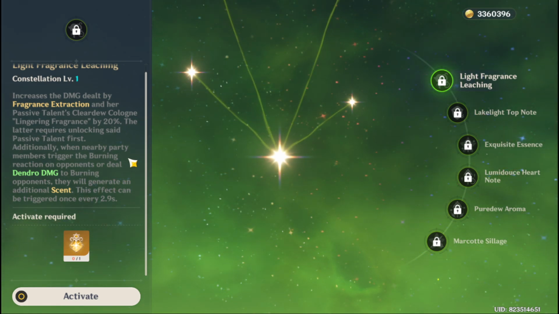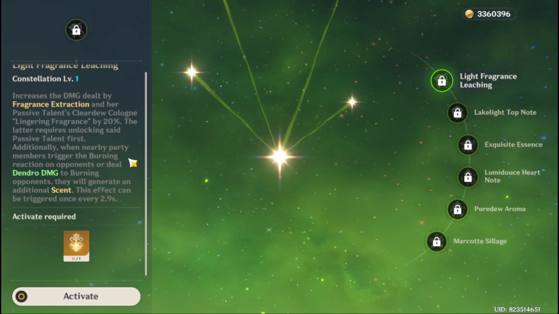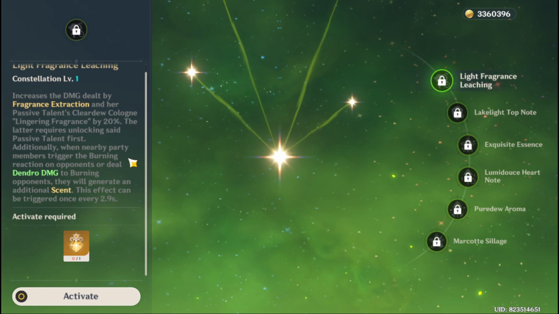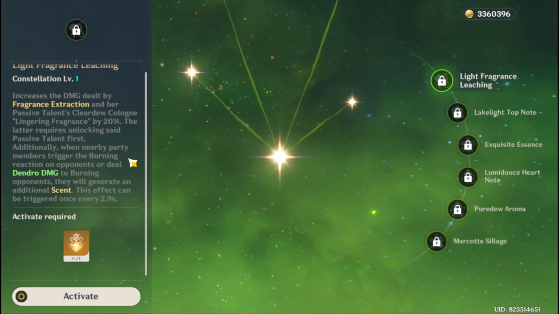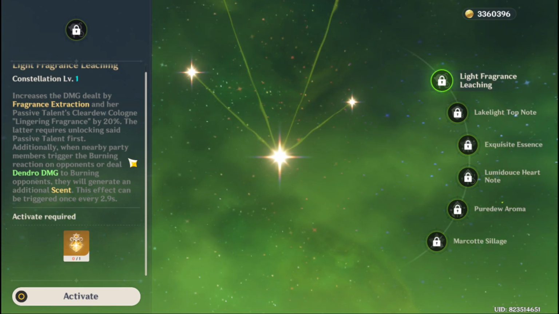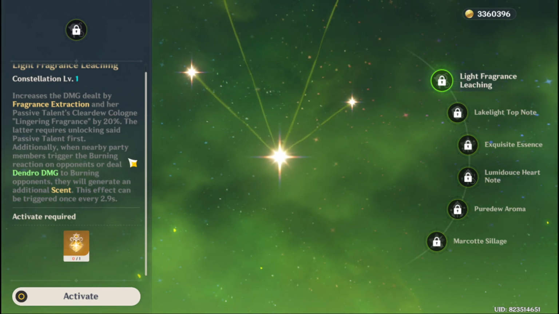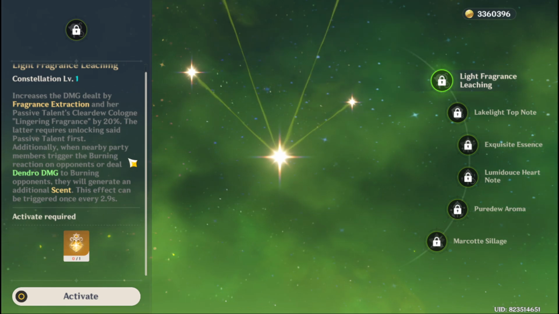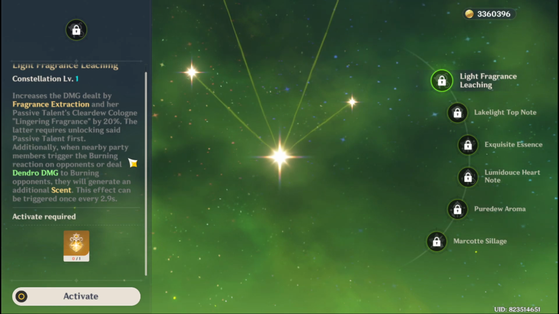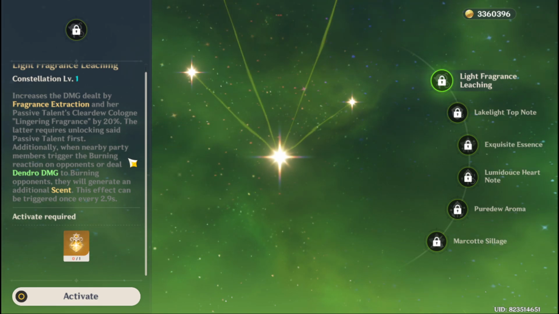This effect can be triggered once every 2.9 seconds. So this means that the moment you trigger burning reaction the first time, you immediately gain level 2 of the skill, instead of needing to wait for another 2 seconds. Immediately on the spot you already start with level 2. You don't have to wait on the field for an extra 2 seconds. You just immediately start and you already get it.